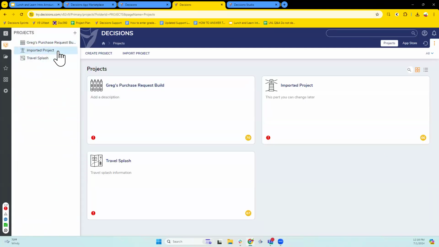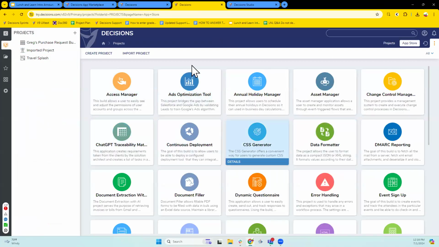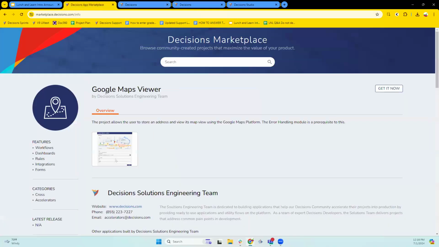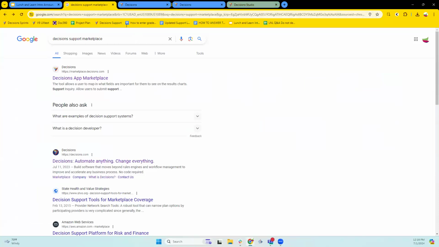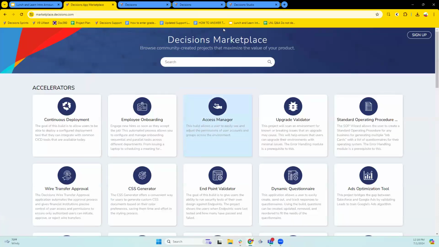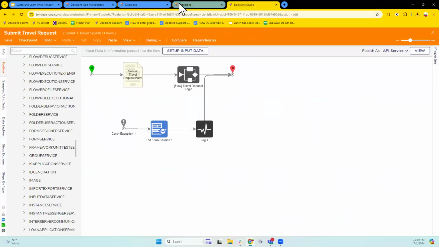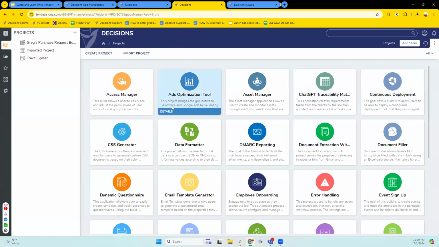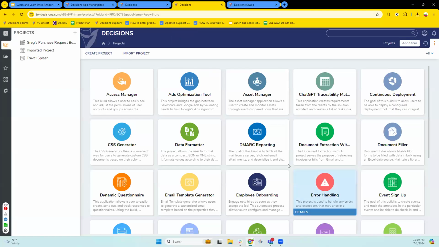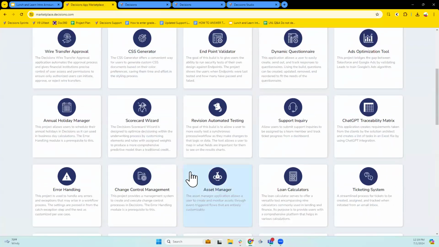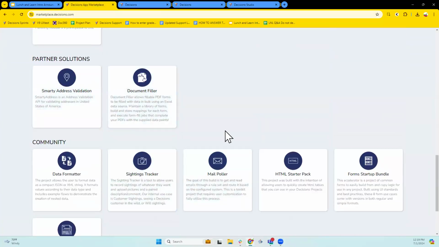See what else we can talk about for a moment here. And again, we talked about it earlier, but this Decisions App Marketplace is still available within the Decisions instance itself as well. So I just typed in Decisions App Marketplace, but you'll notice like Access Manager, when I come over here and click on the App Store, there it is right there, Access Manager. So you can actually install that same marketplace stuff from your actual Decisions instance, but there is still some stuff on here that may not be in your Decisions instance, stuff like these partner solutions.